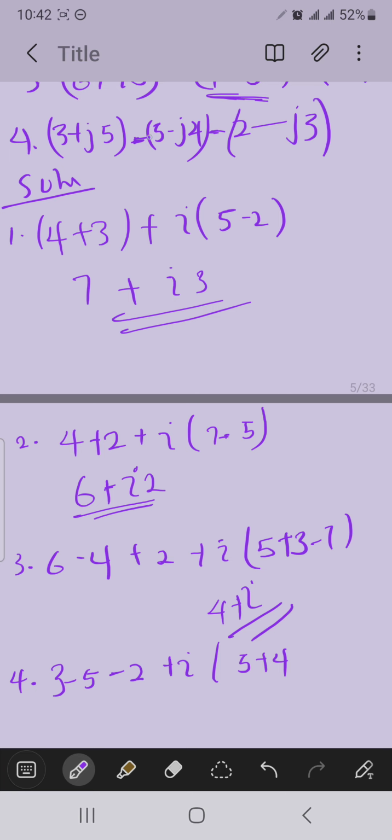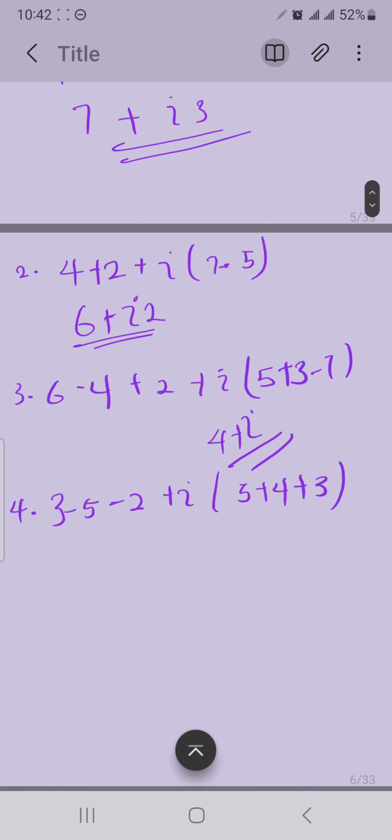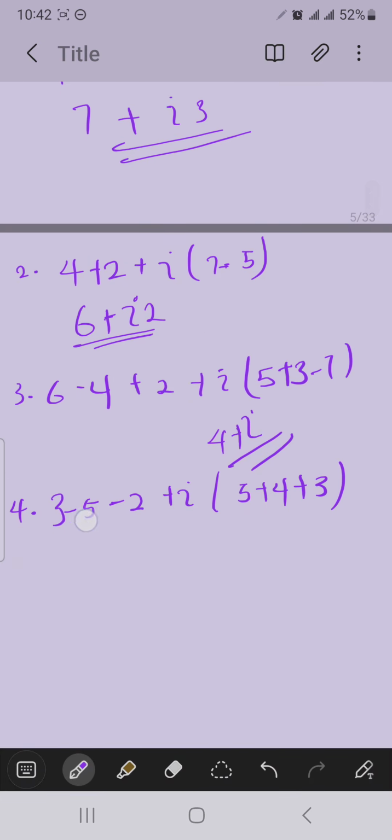Because this minus is going to multiply this minus and it returns plus. Minus times minus is going to be plus like that, plus 3 again. So this one will now be, this one minus this minus 7. So this one will be minus 4 plus i. This one is going to be 9 plus 3.